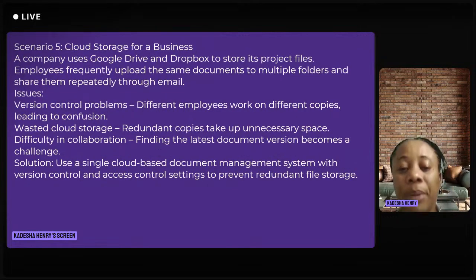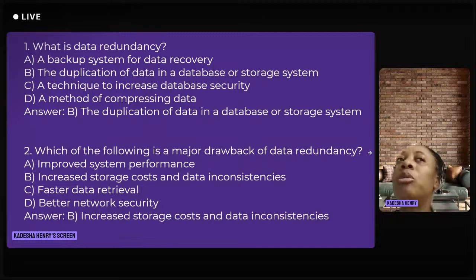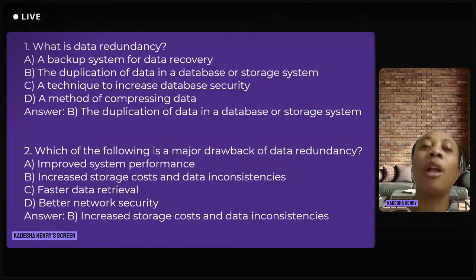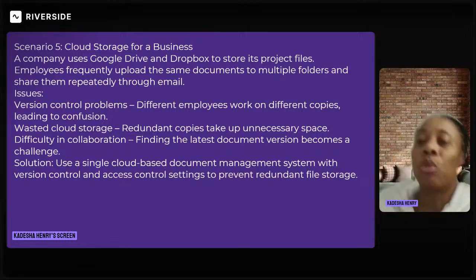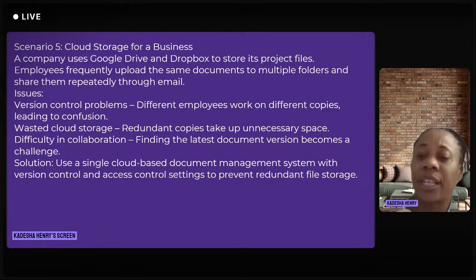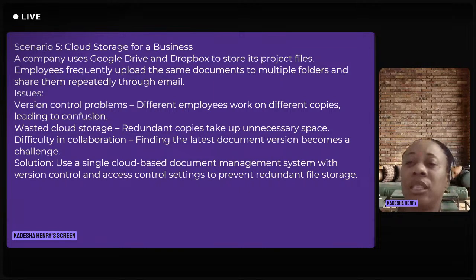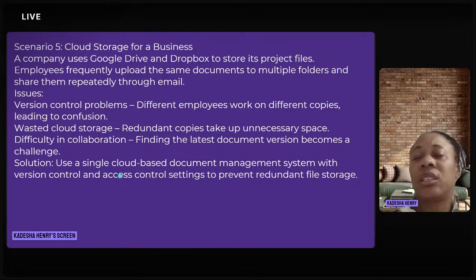So for cloud storage for business, we said we can use a single cloud-based document management system with version control and access control settings, because we don't want people to go in and just keep making copies over and over. Once you have a single cloud-based document management system, it will update right across. So no one has to keep going on and making their own updates. Once it is done in one place, it is reflected in different areas.